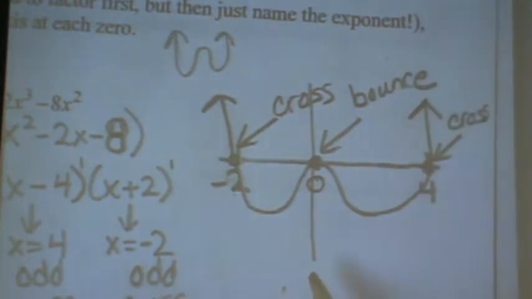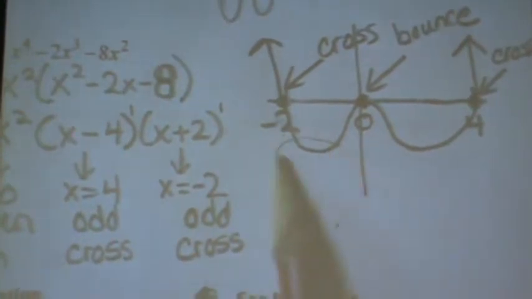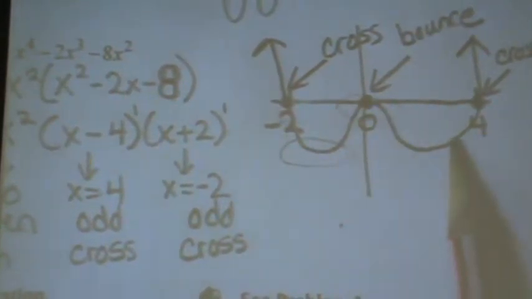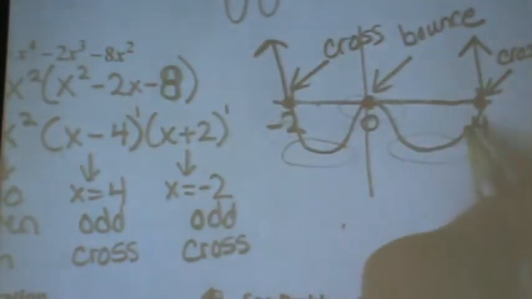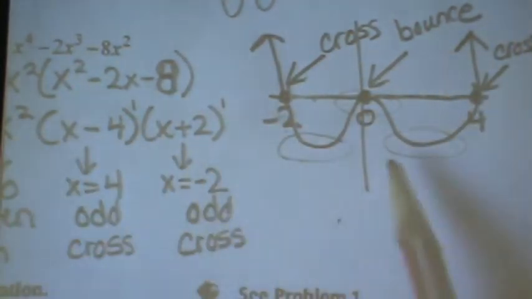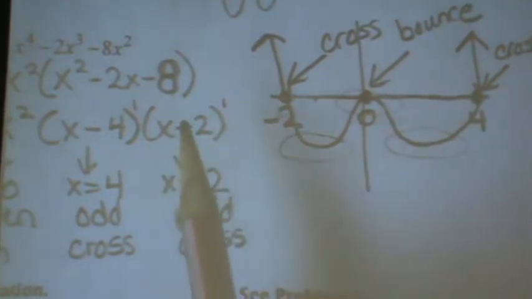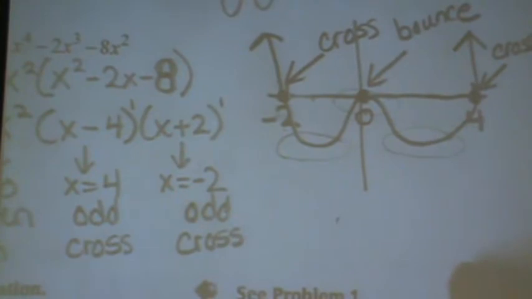And how many turns am I gonna have? 1 less than the degree. So there's 1 turn, there's another turn, and there's 3. Does this make sense? 3 turns. Now, how do I get a perfect graph? What I would do is plug in -1 and probably a 2 into the function, and that would give me a perfect graph. All I want you to do for now is just do a basic sketch.